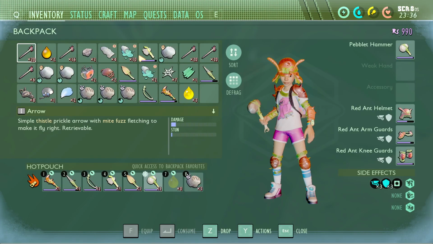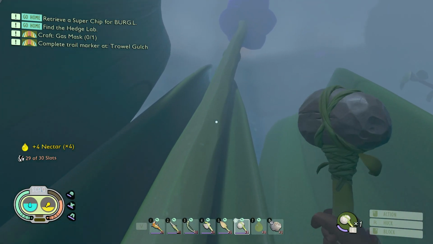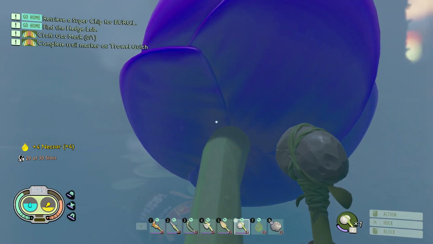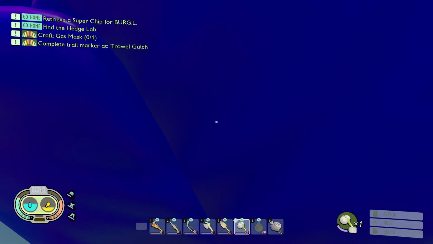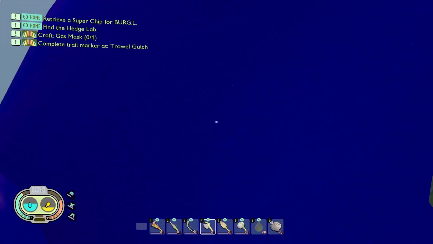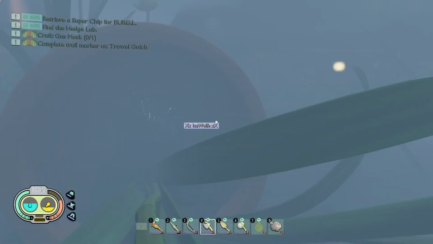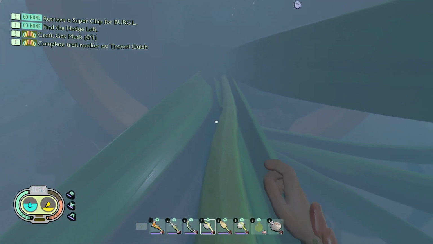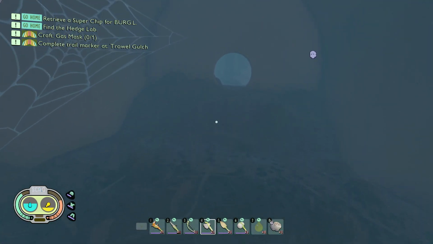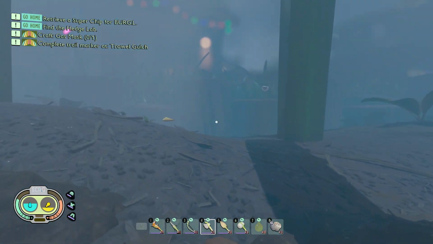Nectar. There's nectar in this game? Yeah. I did not know that. What? Apparently. Is this one of the flower petals you can knock down with your fists? I have a bunch of water, flower petals.